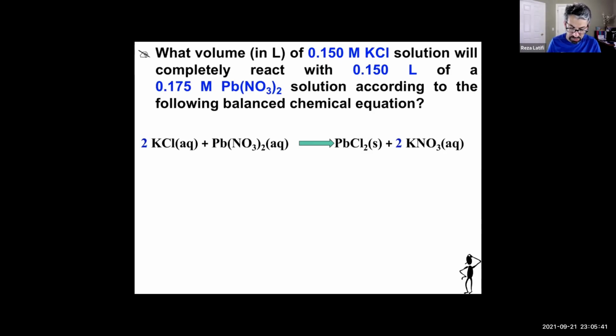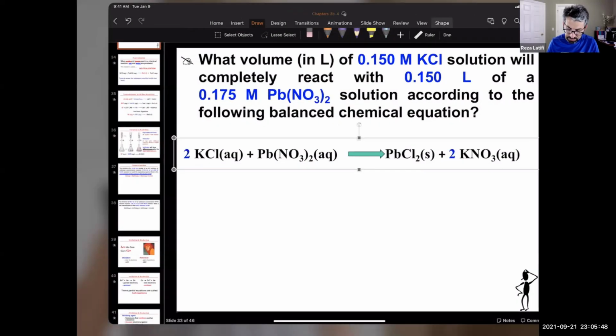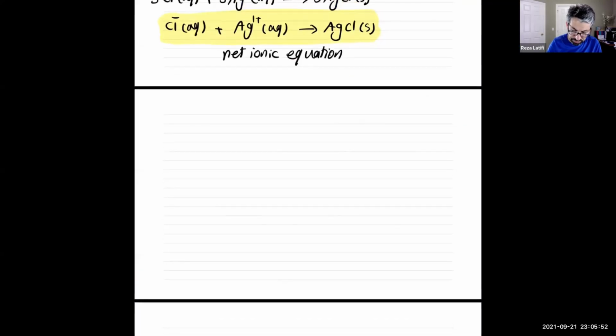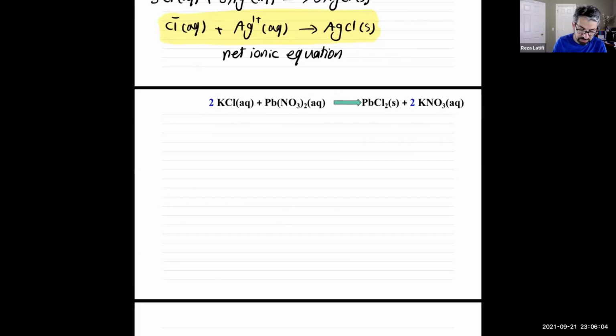So what I'm going to do, since I'm going to discard, I can take the reaction here, the balanced reaction. I'll write this one for myself. Okay. So the first step that you need to do to handle this type of question, you write a balanced reaction. Next, you say molarity, volume. It doesn't matter really which one. So let's say you go with volume and then you go molarity. Volume is liter, molarity is mole over liter.